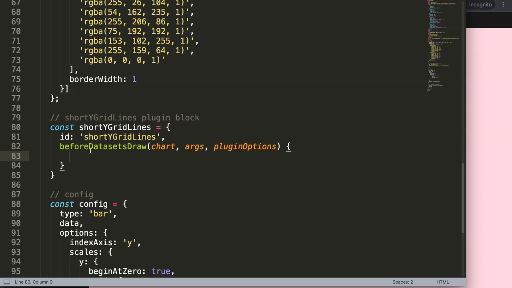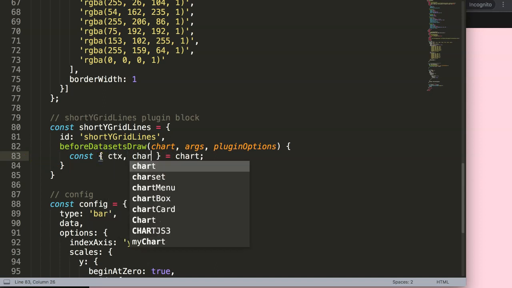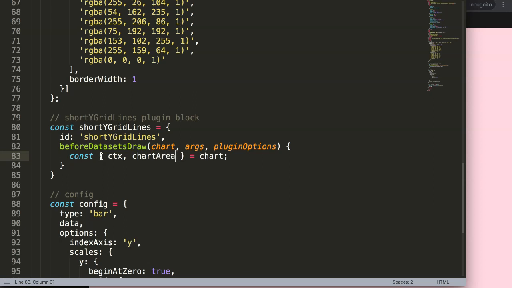Then what I want to do here is object destructuring, and if you want to understand object destructuring, I'm going to recommend you in the description box, there's a link, understanding object destructuring. So make sure you watch that if you don't understand what I'm going to do here. So this equals chart. Then what I need here is basically CTX. Another one that I need is the chart area, and specifically I will be using the left side now. And then comma, we're going to say the scales X and Y.